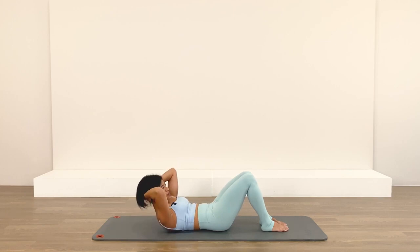The arms float off. Then you press the arms, you lift the head and the chest up, curl up forward and reach the arms over to the other side. Inhale, lifting the arms off the floor, and then return the head and the arms over to the start position. Brilliant. Again, arms float up, and then press down, curling, curling, and reaching. Inhale, lifting the arms, and then return the head and the arms back down.